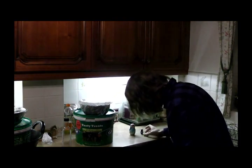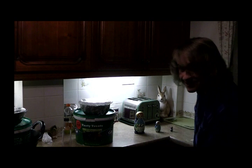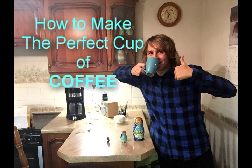Oh, and because it's Christmas, I thought, with the decorations that we've got, a few Russian dolls would do in the background. You know, Russian dolls! How to make the perfect cup of coffee.